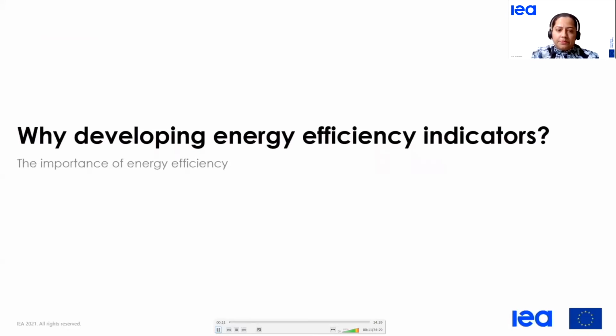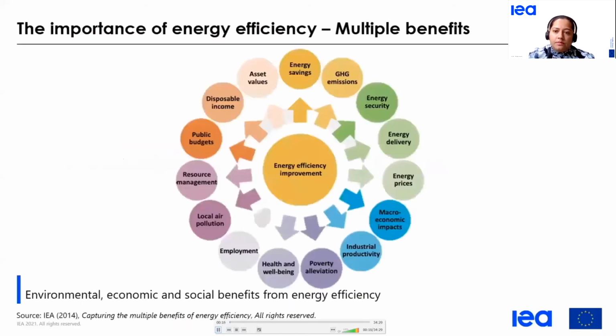So, why is energy efficiency important, and why do we need energy efficiency indicators? Usually, when we think about energy efficiency and why it's necessary, we think about the reduction in energy consumption. However, there are many other benefits from energy efficiency. Here we can see what we call the energy efficiency flower, representing multiple benefits from energy efficiency improvement. Those benefits can be economic, social, environmental. For example, by increasing employment, increasing energy security, or by reducing harmful emissions.